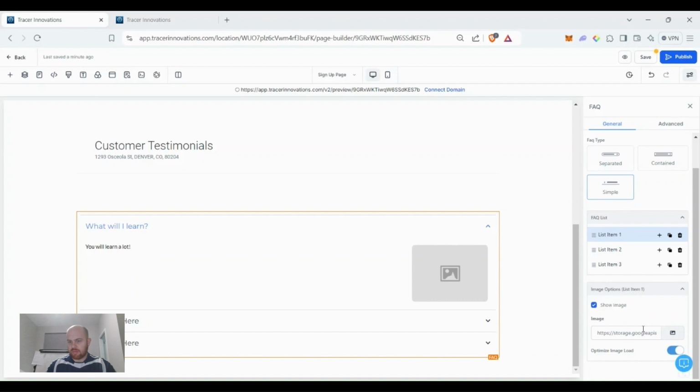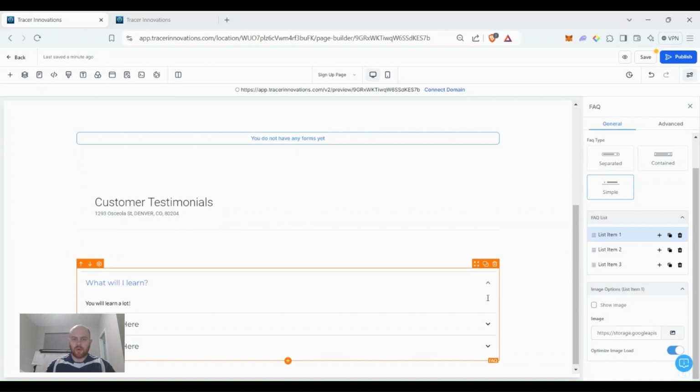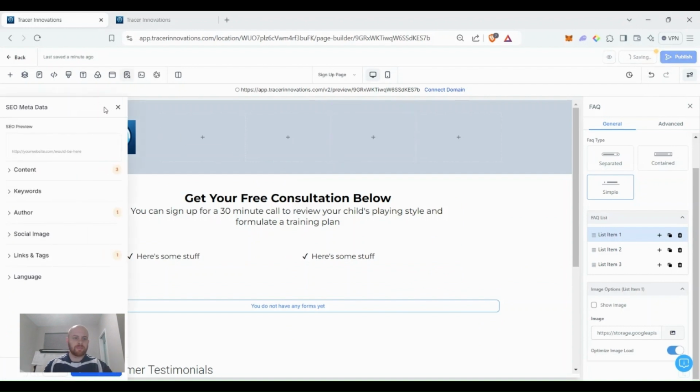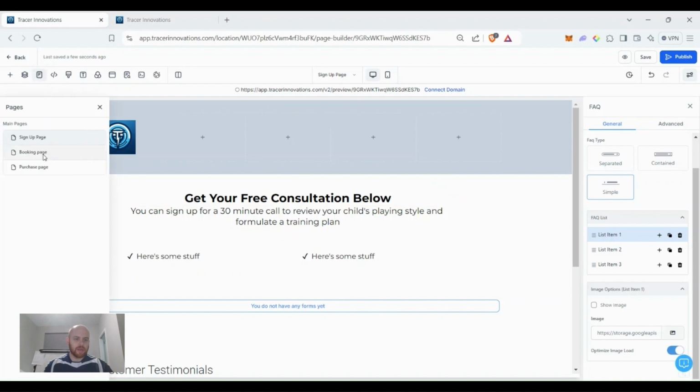You just have an image. If you don't want an image, you can get rid of it and there won't be an image. Okay. So this is the basics of what you would build here. And we're gonna have to build a form in just a sec. So make sure we hit save so these things don't go away. Okay. And then we can look at the pages up here, this button. We're gonna go to the booking page.